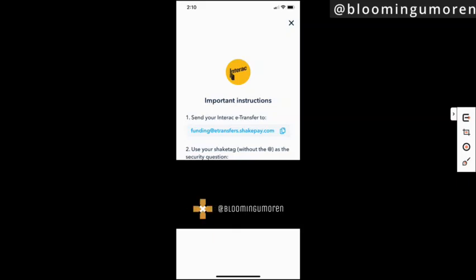You can just copy it, and it's going to show you that it's copied. The same thing with the username and the security question and also the answer. Just copy it and paste it into your bank, like the way that you usually send your interact. And once that is done, as we did before, it's just going to show the balance.